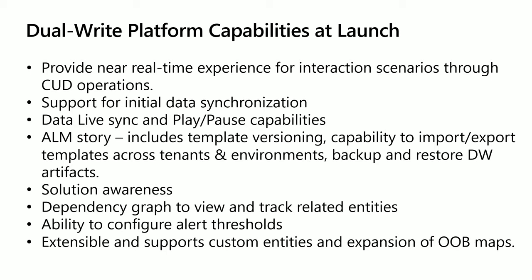So when you enable an entity map to run, behind the scenes the initial data will automatically synchronize between these two systems. So say for example, if you have a few thousands of records in F&O and CE, and you are enabling the dual write connection or sync, the data will automatically synchronize. You don't need to do data migration. But if you are going to handle millions of records, or a few hundred thousand records, dual write is not the approach, because behind the scenes it's using the OData API. So we would highly recommend you to go through proper data migration before enabling dual write.